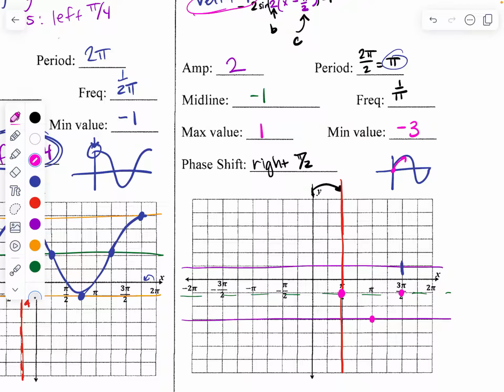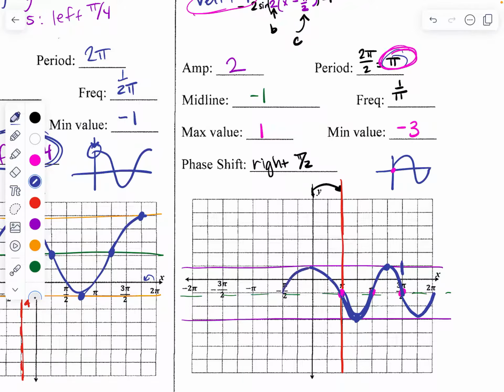I'm sorry, back up. The period's pi. Whoopsie, the period's pi. So I know instead of down 1 pi away, we know it's going to hit the same point. Right in the middle, we're going to have our third 0, which means in between those two, we're going to have our minimum, and here is our maximum. We're going to graph those two. And now let's sketch the rest. And we're going to keep that pattern for the rest of it.